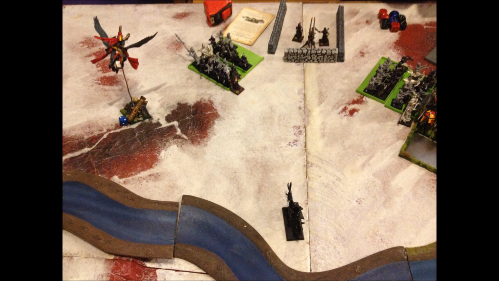So I charge his unkillable Lord into the flank of my Grail Knights. They broke from combat, and his Lord ran him down. And then my Pegasus Knights, who were clipping the top of the crossbow unit, also broke and fled right off the board. So just lost a ton of points there. Yeah, it's going to be tough to recover.